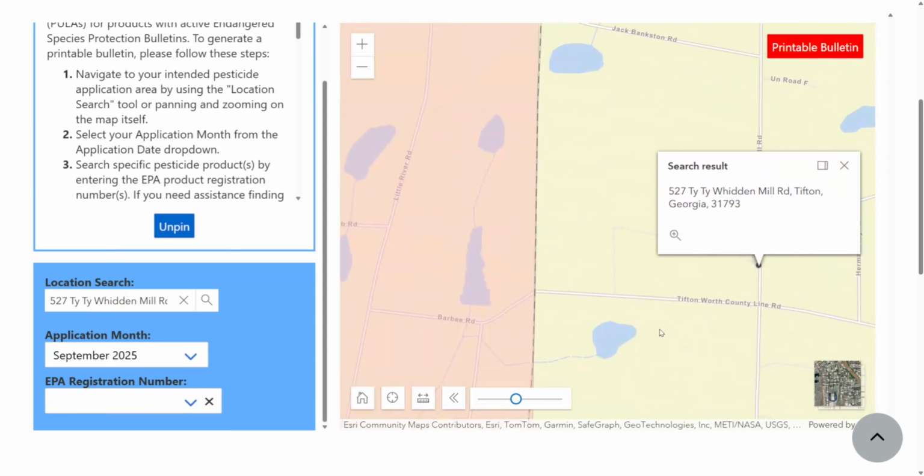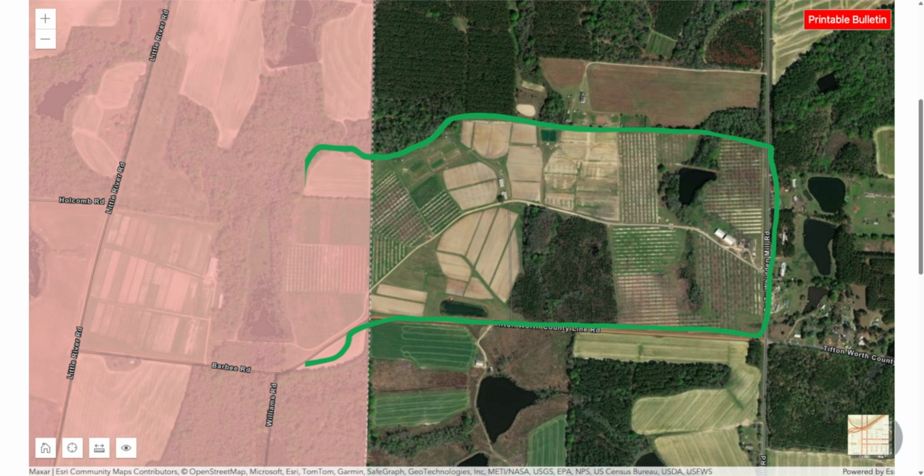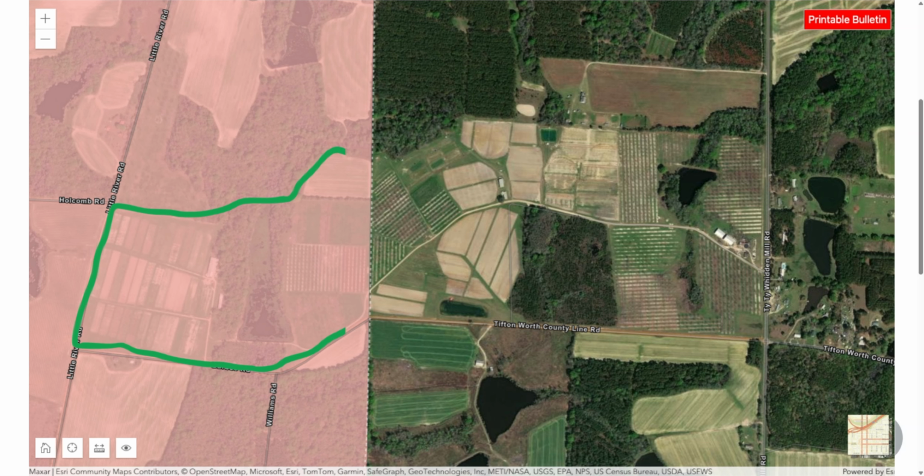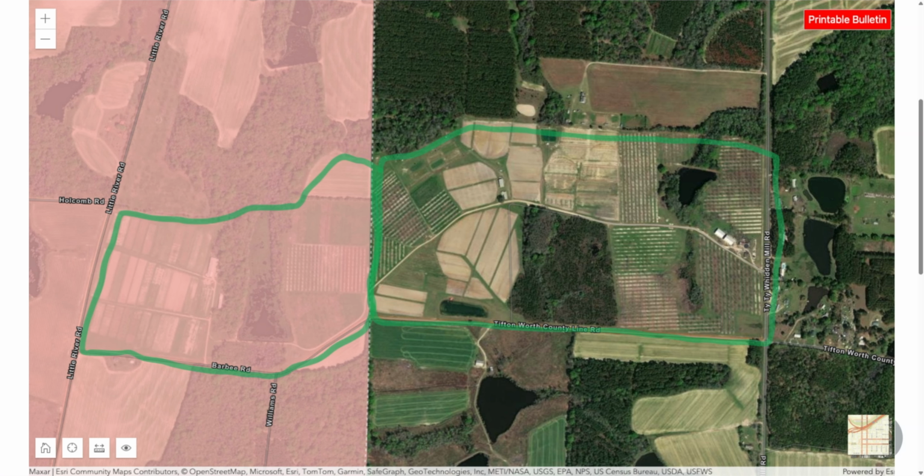This is interesting. The east half of the farm is not in a PULA, but the west half of the farm is in a PULA. This is an example of where you may need 2 management plans for one farm. The application in the front of the farm, I follow the label. The application in the back of the farm, I have to follow the label plus any additional restrictions on BLT. Basically, I must follow whichever is more restrictive.